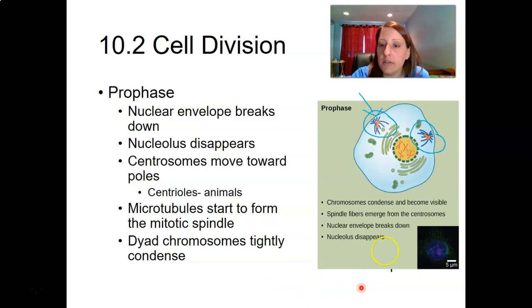And so found here in the nucleus, okay, you can see this dotted envelope, right? That's the nuclear envelope breaking down. And you can see that we have 1, 2, 3, 4 dyad chromosomes inside that nucleus. Remember, dyad because they have 2 arms. Okay? So this cell started off with 4 monad chromosomes. Now we have 4 dyad chromosomes. Can you guess how many chromosomes each daughter cell will have?